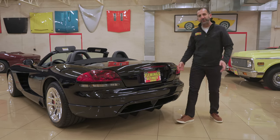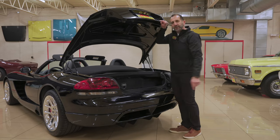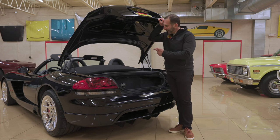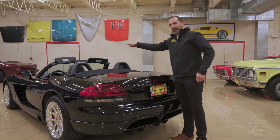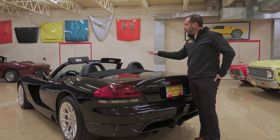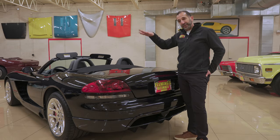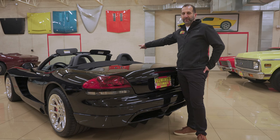They've also given some function to the car. Inside the trunk, there's a cutout on both sides for a golf bag — imagine going to golf with your clubs in your Viper. That is a pretty cool ride. Lastly, this is a convertible top, and it's hard for a reason. One, because when it's down you don't get all the buffeting. Two, when it's hooked in where it's supposed to be — because it's such a high speed car — all the air coming over the top keeps it nice and quiet, you don't get the flapping. There's a lot of great thoughts brought in here, and we're talking about roll bars already built in above the seats.